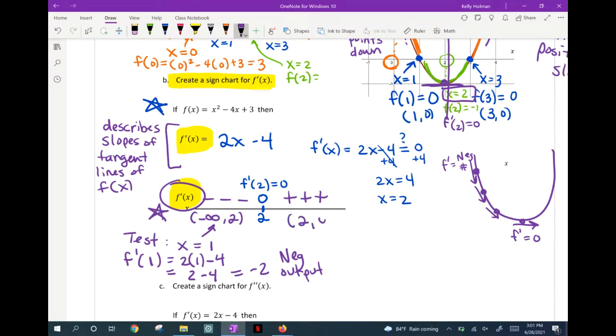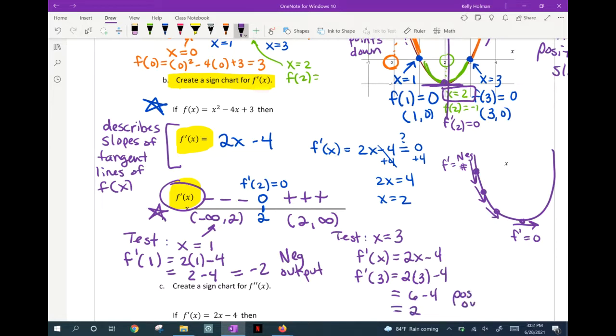And if we test something between 2 and positive infinity, hopefully we get something positive out because those tangent lines were positive. Let's just test 3. Into your derivative rule. Someone in here is going to plug it into the original function. Don't let it be you. We're plugging into the derivative rule. That would be 2 times 3 minus 4. That'd be 6 minus 4. Positive. I don't care that it's 2. I care that that's a positive output. That's all I care about. So all the outputs would be positive. All the tangent lines in this region would be pointing up.